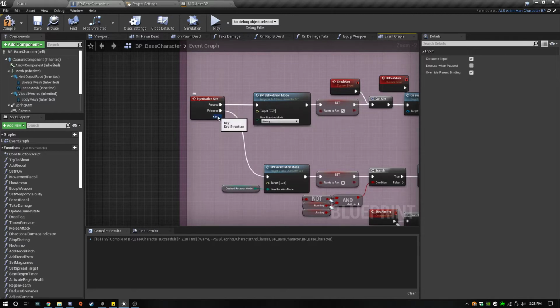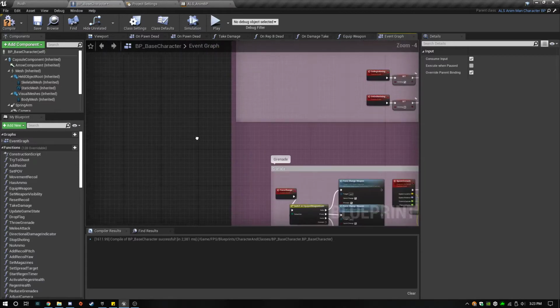I almost want to promote it to a variable here, but we're gonna have a really weird bug if that happens, because if the person never aims and then shoots, the variable won't be set, so it's probably better to just search for it.